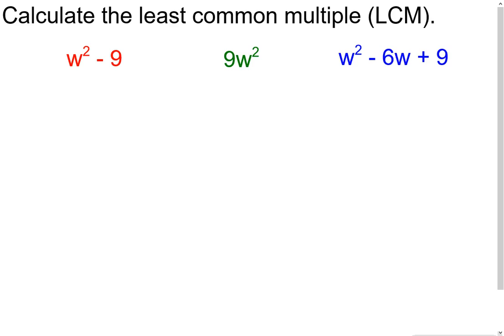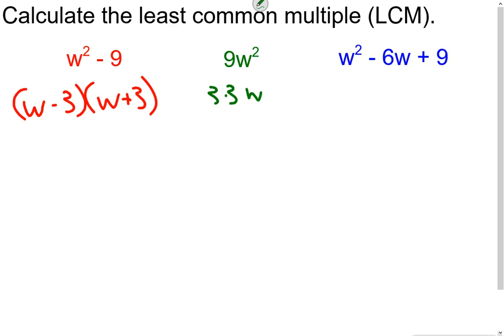And then I have my last one here where I have my different polynomials, and I'm going to do the same thing. I'm going to factor. So the first one I notice, factors of, oops, I guess my variable's w this time, not x. So we have w minus 3, and we'll have w plus 3. This one, we're going to have 3 times 3 and then w squared. And then my last but not least, this one's going to be w minus 3 and w minus 3.